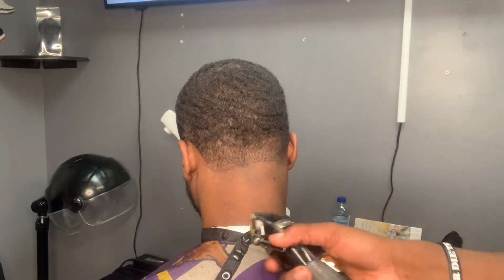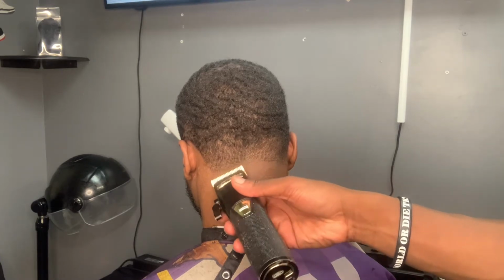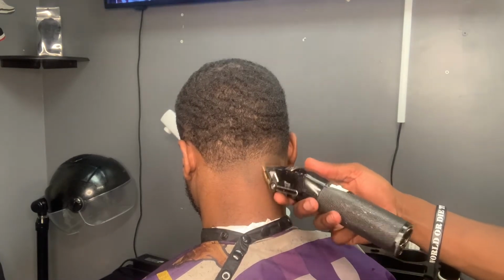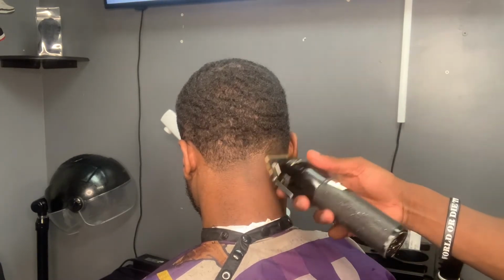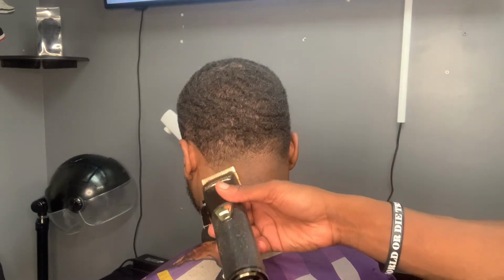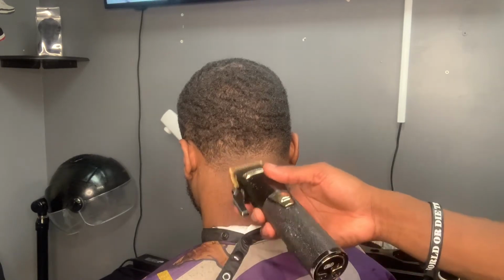I actually took off the blade, and I set in a different bald line for it. So I'm all the way at 1 right now, and I'm opening up to 3. And I'm just flicking at that line each time, really getting them in, getting them done, and making sure that everything is even and precise.